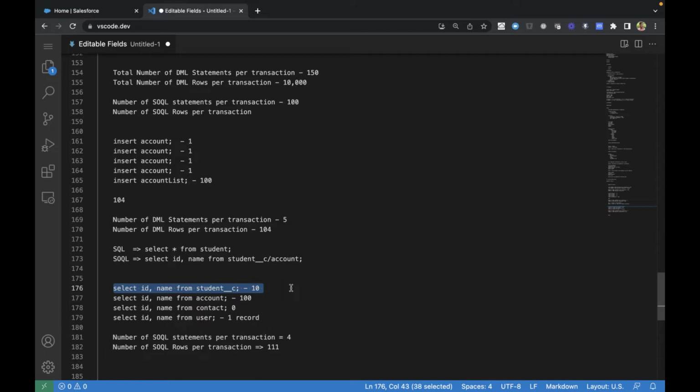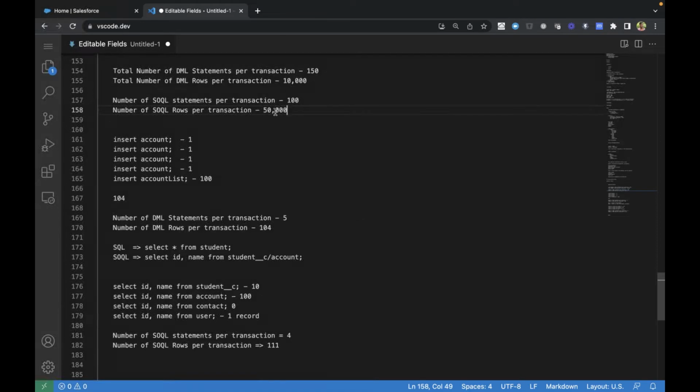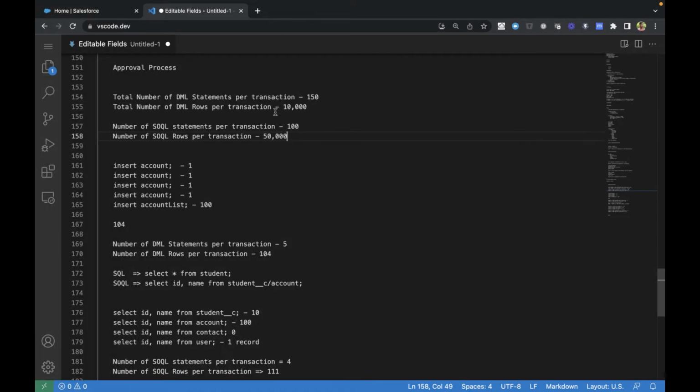So total number of SOQL statements per transaction is 100. You can only do it 100 times per transaction. Number of SOQL rows per transaction is 50,000. These are the few governor limits that we have to remember definitely.